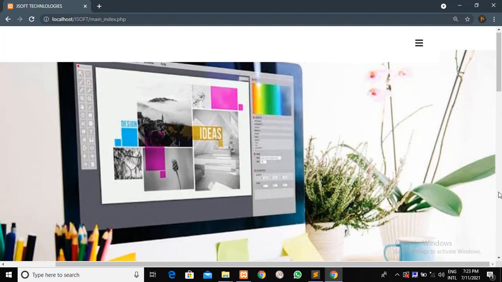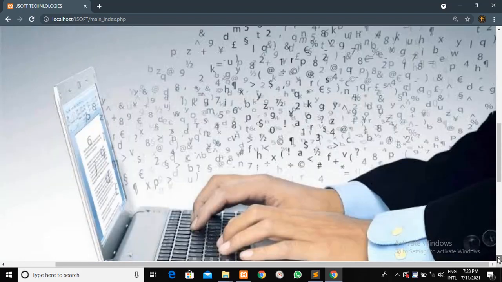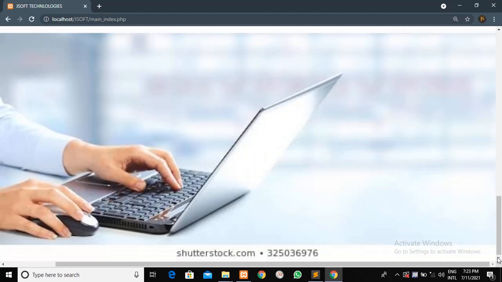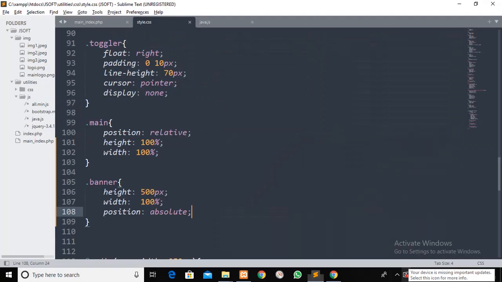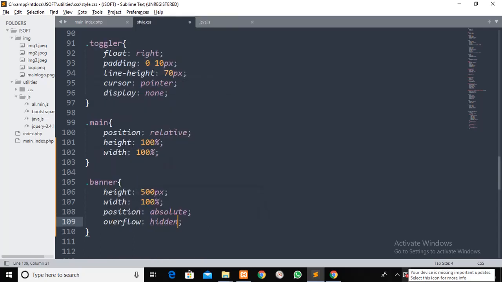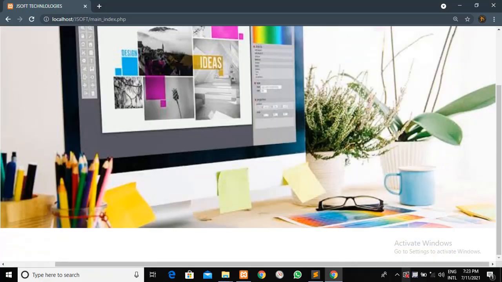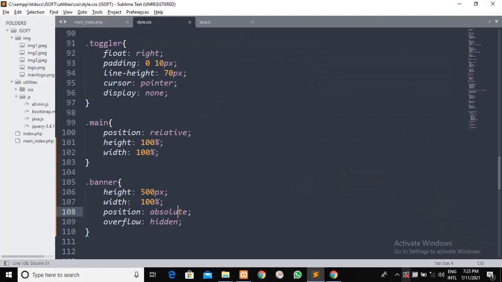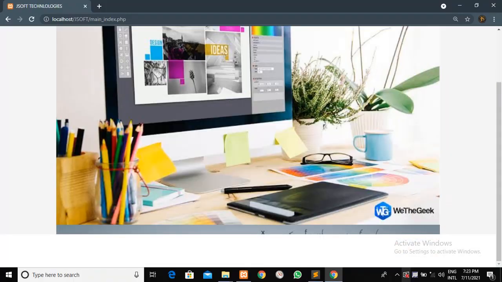My mouse is giving me issues, sorry. That's why we have to use overflow. So if I should use the overflow now, overflow hidden, that's what will happen. Okay, so you have to remove the absolutes. Let's make it relative. Alright, everything is now fit to size. So we can see what we have so far.